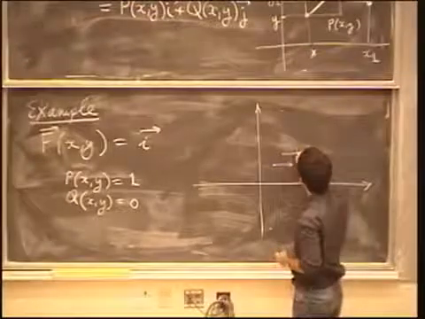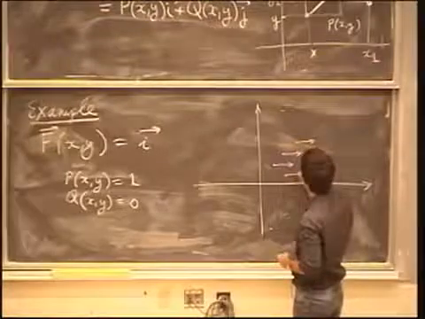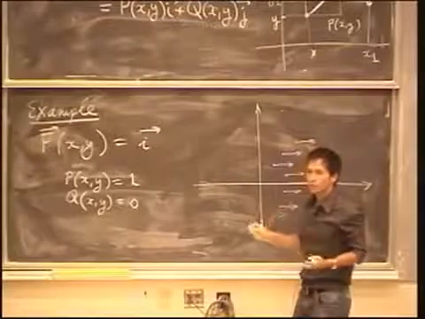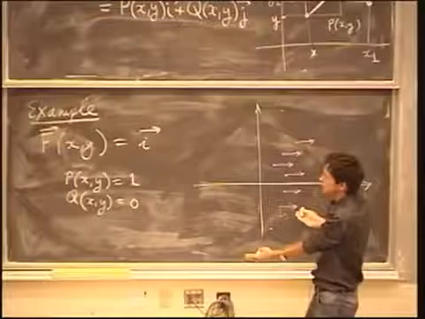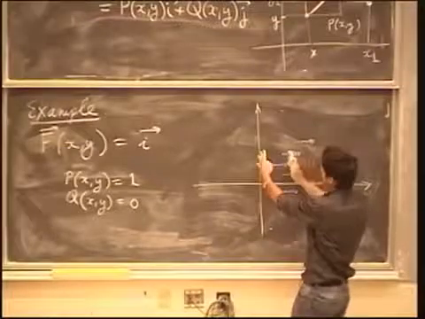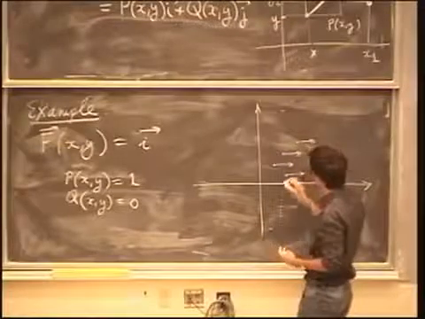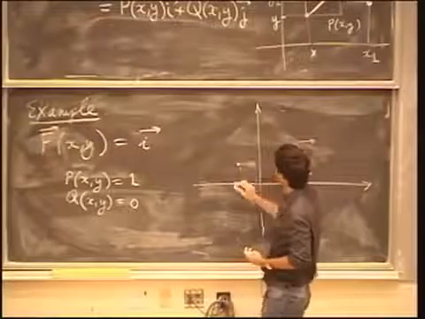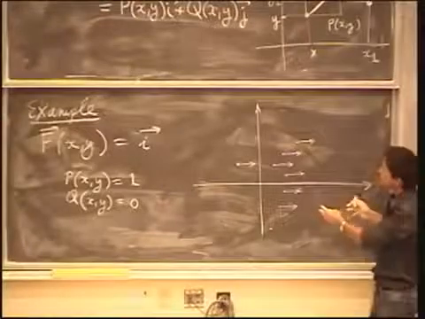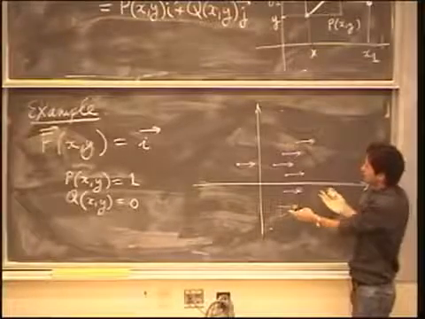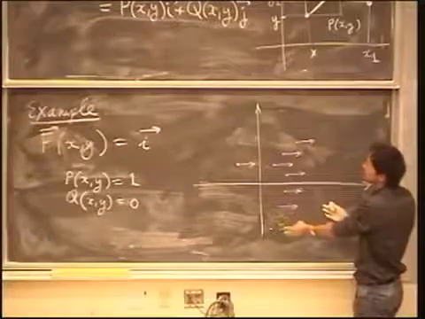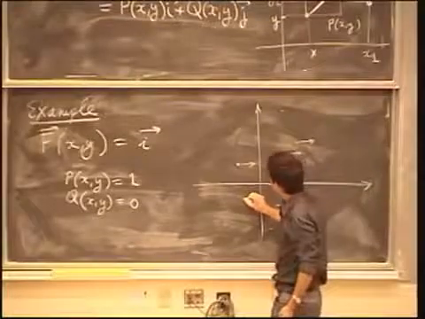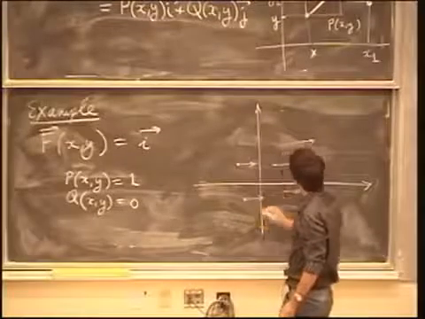So here I have this vector, and here I have this vector. Here I have this vector. And so on. I cannot draw them all, because I cannot account for all the points on this blackboard, or even on a small part of the blackboard, because there are infinitely many of them. So I'm just drawing a few of these. And this is what's called the vector field diagram. It is not meant to represent the entire vector field, because of course, inevitably, no matter how many vectors I draw, I will miss some points. There are infinitely many of those. This is just meant to give you an idea as to what the vector field looks like.